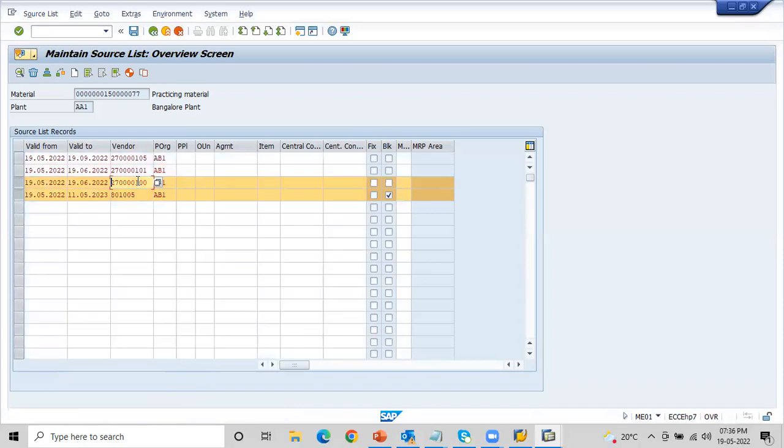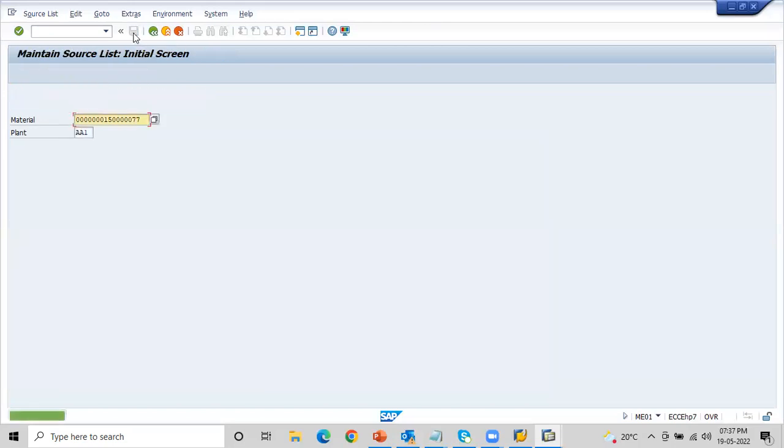Now you click on enter, no error. So you can fix this vendor, because today we created an info record for this material and this vendor, right? So if I click enter now, no error, because the info record exists. So what is the functionality? If you want to fix the vendor in the source list, you must have an info record in place. Then only the system will allow you to create a fixed vendor. This is the functionality you need to understand. Just click on enter. If there is no error, you can save it.